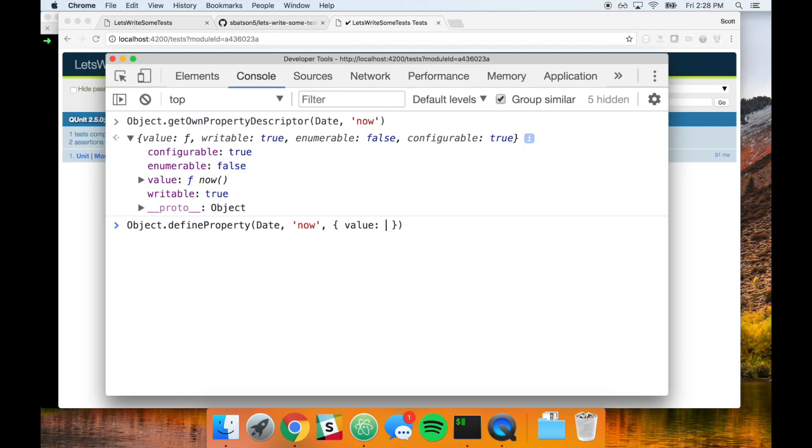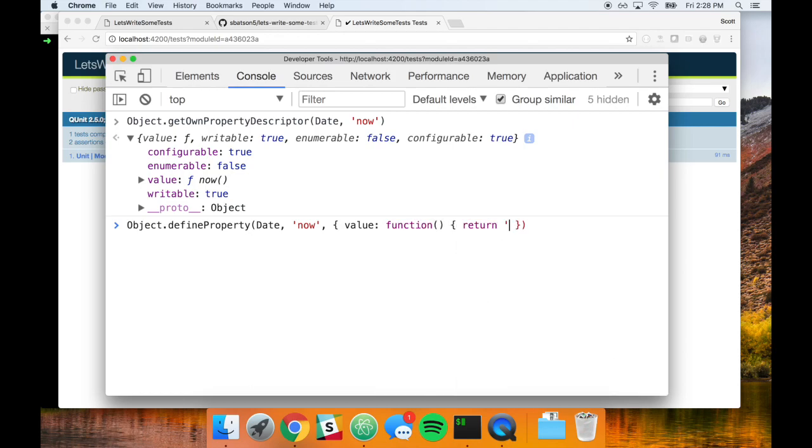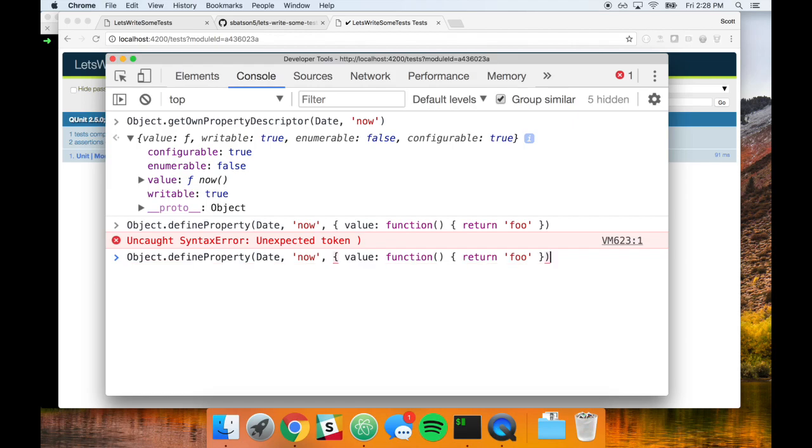So if I say value is a function, and in my console I'm just going to have it return foo, and I have an unexpected token. Yep, because I'm missing a curly brace. So now if I go date.now, it's going to return foo for me. Look how easy that was to just stub this. So we're going to make it return a consistent date for us.